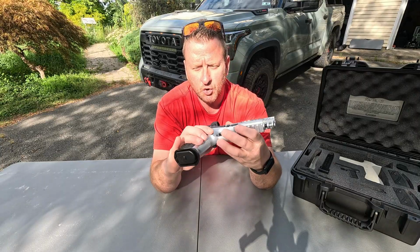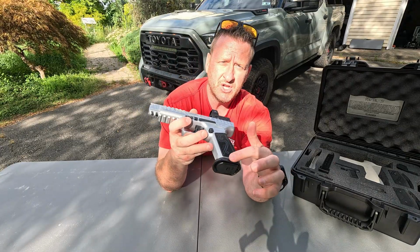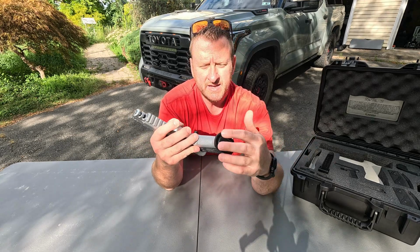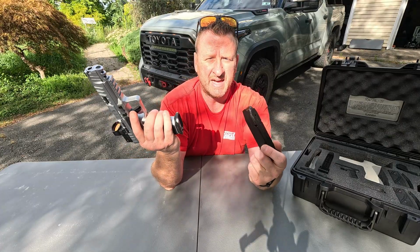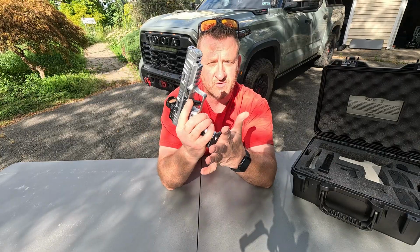So there's an overall look. It does come with this black piece that you see at the bottom right here. There's a screw right there. If you wanted to take that piece off, you can. It's basically just a little piece that helps you. It's kind of like a magazine guide. So when you go to put the magazine in, if you hit the edge, it's gonna guide it right in there like that.